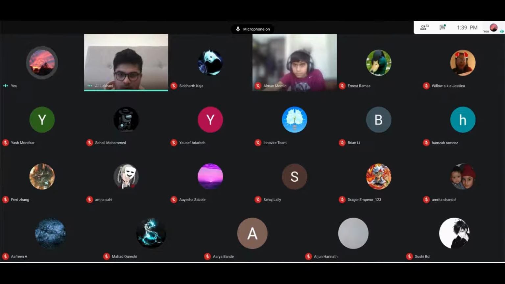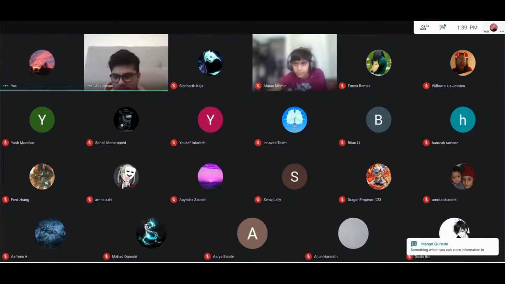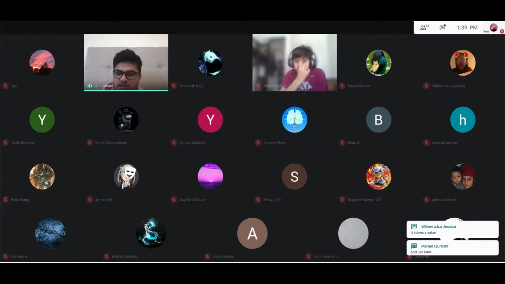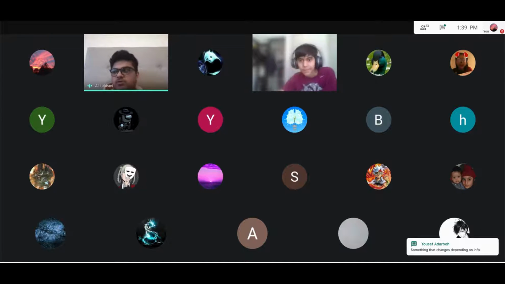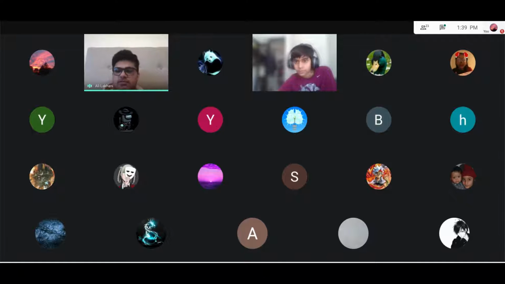You guys can just put your answers in the chat. So yeah, it's something where you can store information in. What I like to think about when I think about variables is a briefcase. Imagine you have this briefcase or box, and let's say we have these pencils. Every time you add a pencil to the box, the count will move by 1. So if I add 3 pencils to the box, what would be the count on the box? If I add 3 pencils.